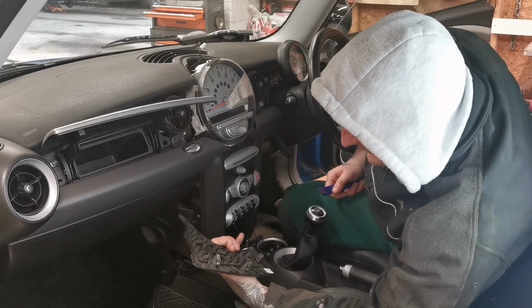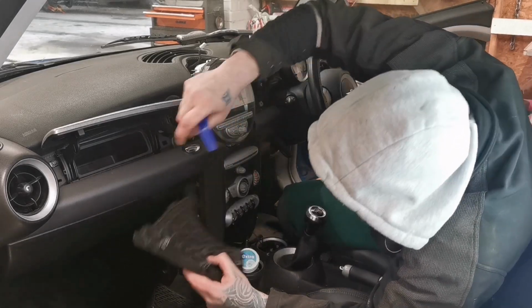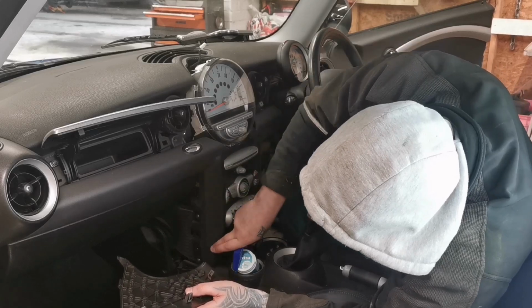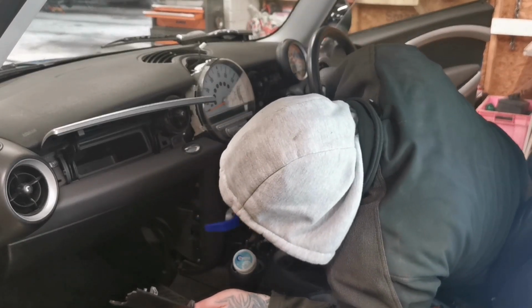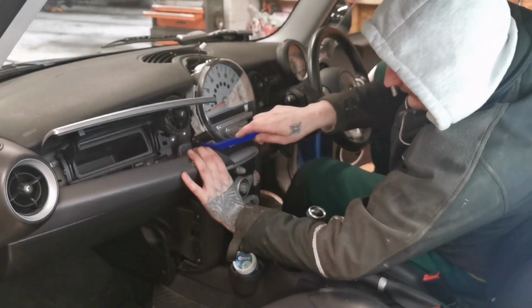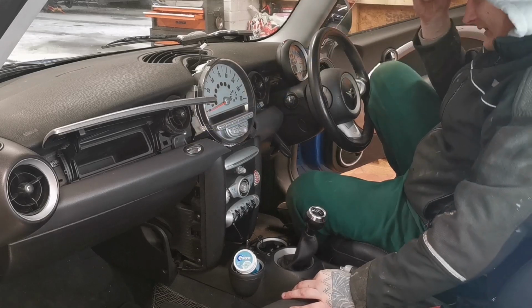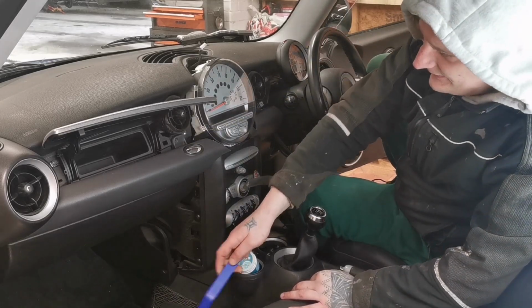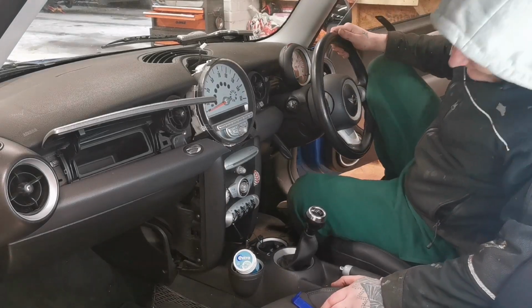Just be careful when you pull it out. It is a bit of a nightmare. So that metal pin there, it doesn't scratch that, but then it reveals 1, 2, basically, and then 3 here, bolts for that thing. Oh, I'm gonna chuck it away. I'm not gonna find it again.